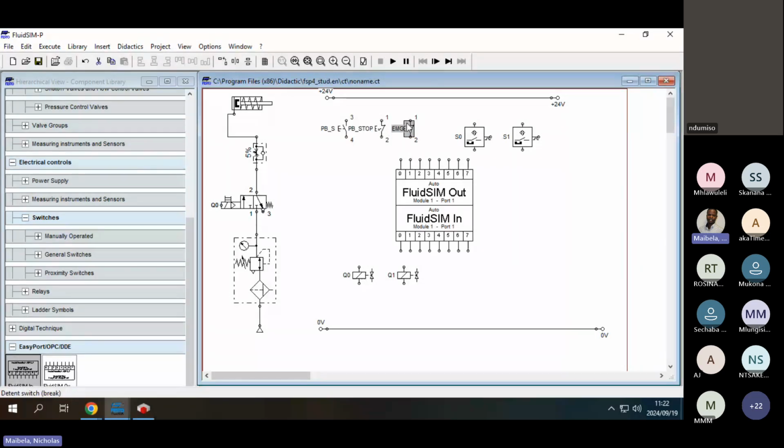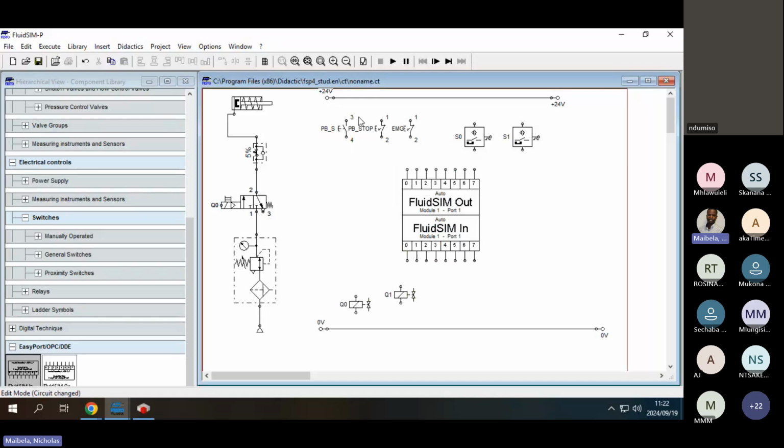Okay, let me just place my items nicely. Okay, so yeah, we'll connect the 3 to the 24 line, the 1 to the 24 line, the 1 to the 24 line, power line, and then we'll connect our 4 to the 0 port, and then port number 1 will be connected to port number 2. Then port number 2 of the emergency stop will be connected to port number 2 of our module, right? And just make sure your lines do not cross, otherwise you'll get an error.